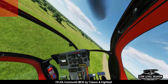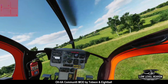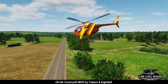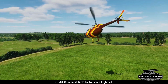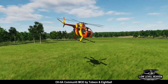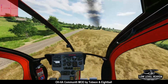So, a little bit more flying between the trees, low level. I'm still not touching the collective, so I'm flying around now for at least one or two minutes, not touching the collective, still doing hard maneuvers, and it looks much smoother and much more controlled than actually using the collective how it should be under normal conditions. So I do not reduce collective here and I do not change anything, so it's a little bit strange.